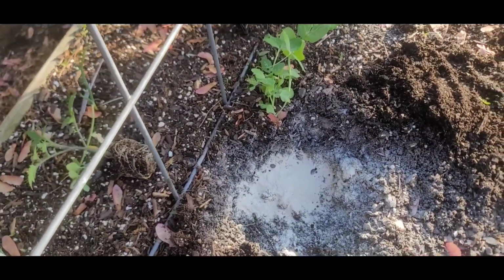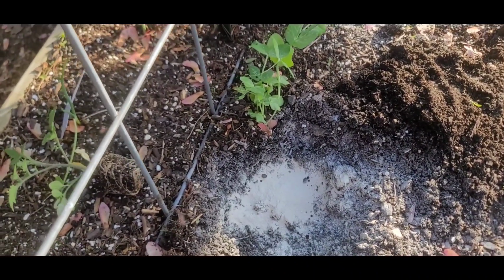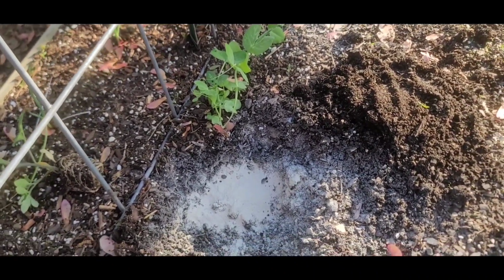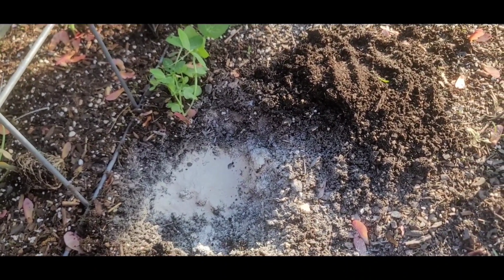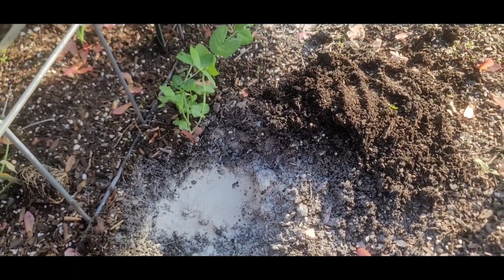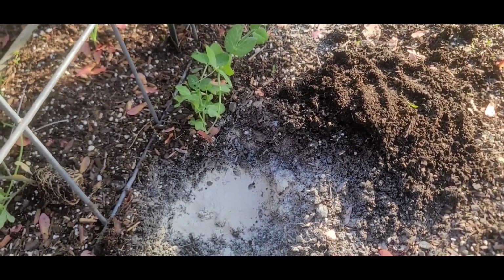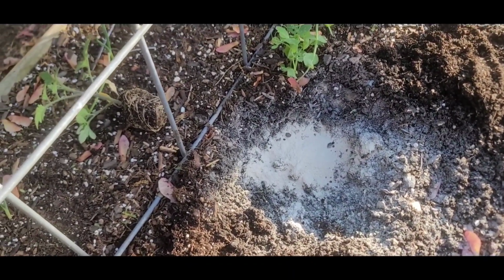I know they say tomatoes and dill don't do well together, but I'm hoping because I got the tomatoes on the other side of the bed and not real close to the dill, they'll be fine. As the dill gets a little more mature, for some reason, something I was reading was saying about how the dill and tomatoes don't do well together. We're gonna find out.